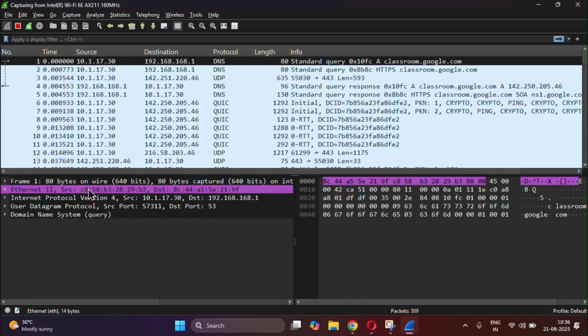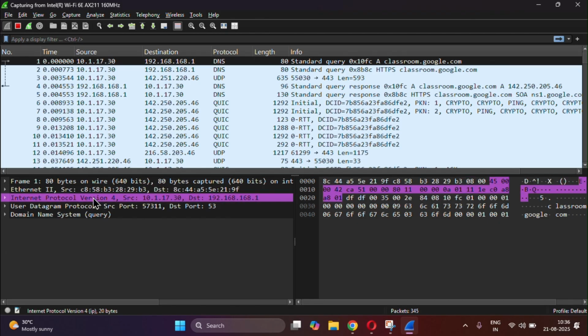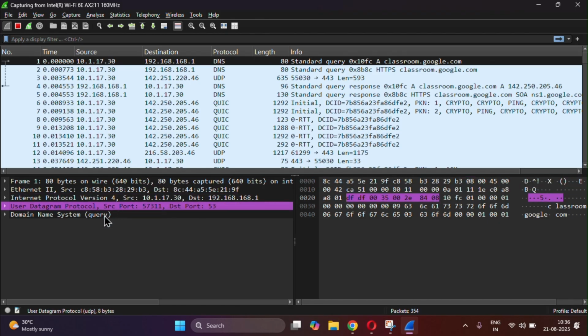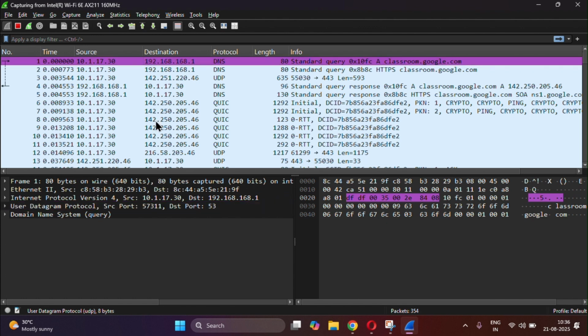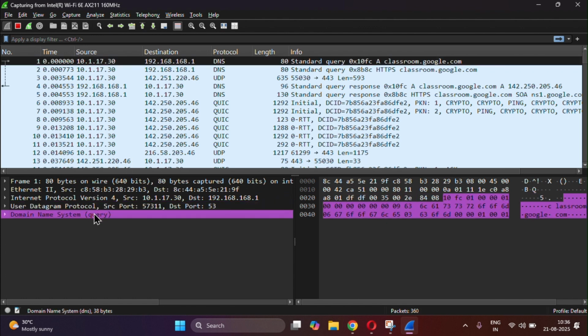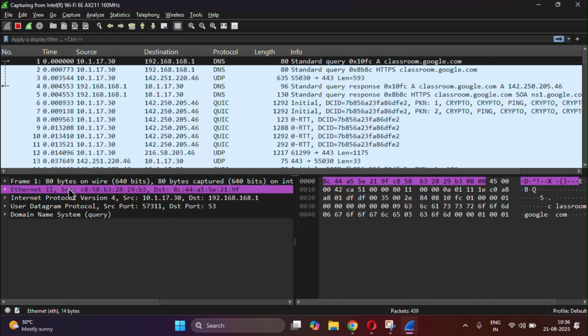And then there is the Ethernet layer, which is also 80 bytes. Basically, that's the Ethernet frame. On top of that, we have the IP protocol, we have the UDP protocol, and then this is the DNS packet. So this is the one selected packet, and on top of UDP we have the DNS protocol. The physical layer is the bits that are sent by the Wi-Fi device. On the data link layer, that is the Ethernet frame. At the physical layer, we are sending some bits, and it has some additional fields within that, so it will do some error correction. Within that, we have the Ethernet frame, which is the data for the physical layer.